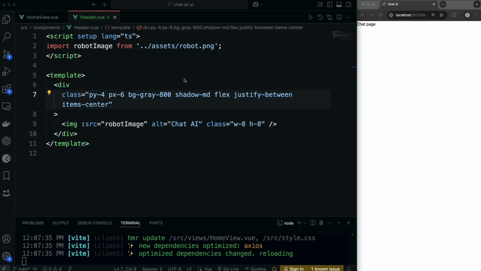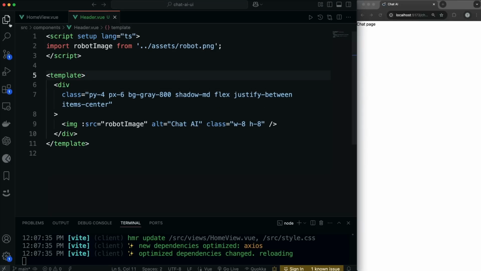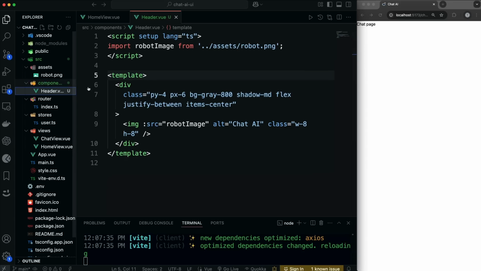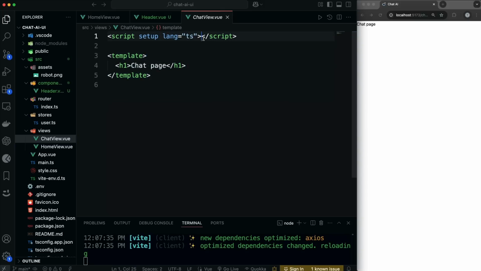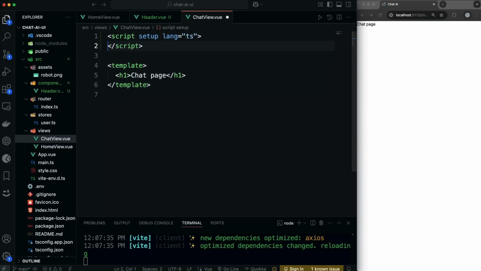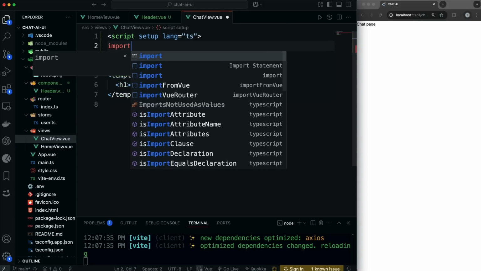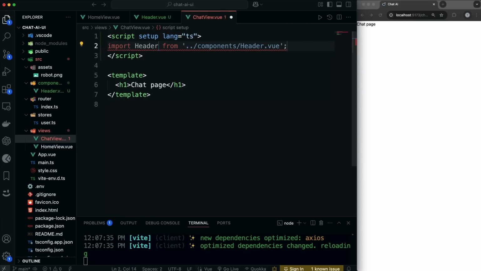Now we want to bring this header in. It's not finished yet, but I just want to be able to see it. So it's only going to be on the chat page. It doesn't have to be on the home page. So we're not going to put it in the main app file. We'll put it right in chat. So in the chat view, let's go ahead and import header. And let's see, we'll just get rid of this H1 here.